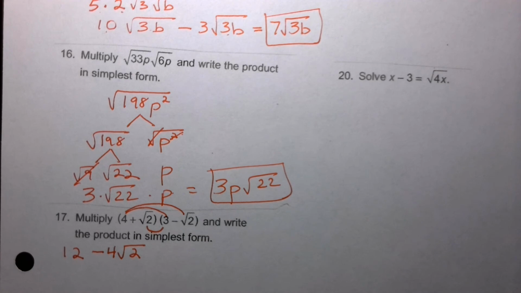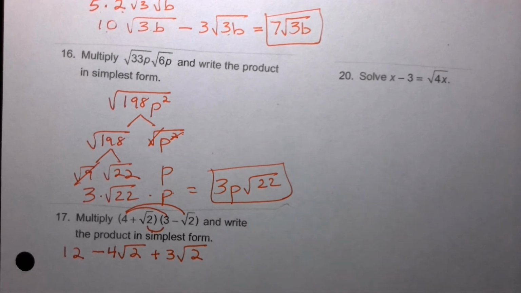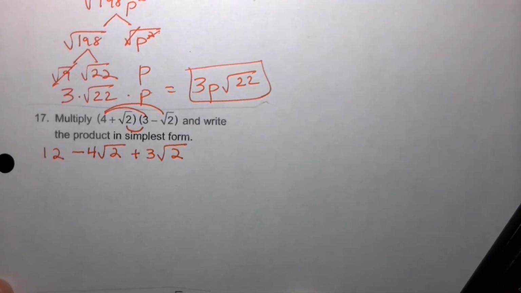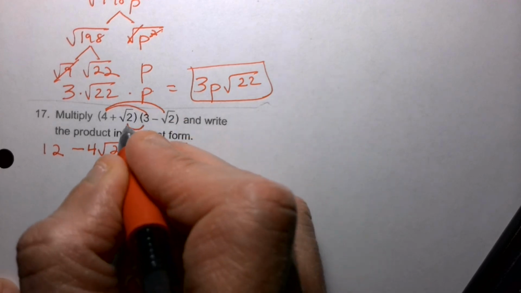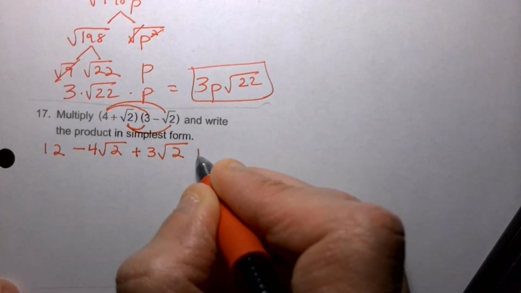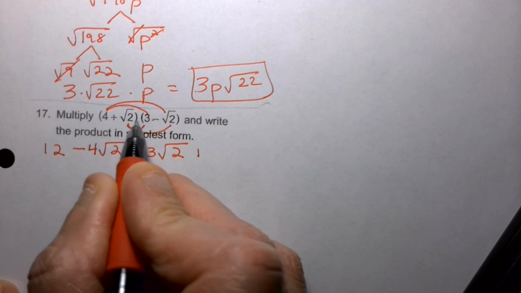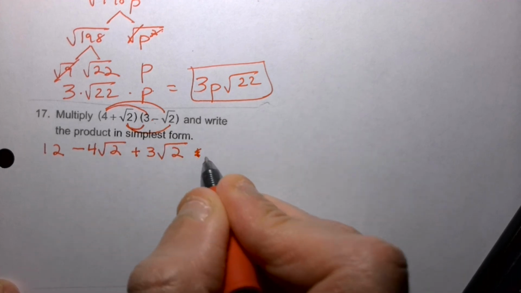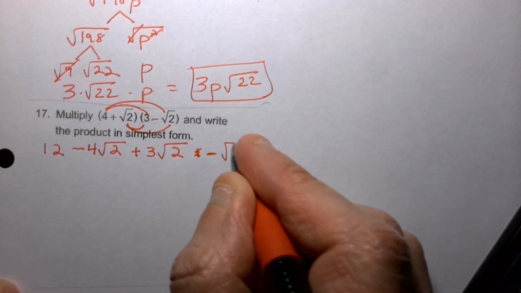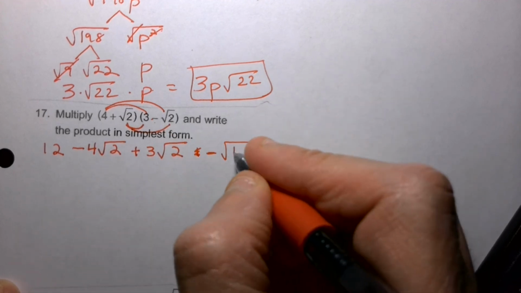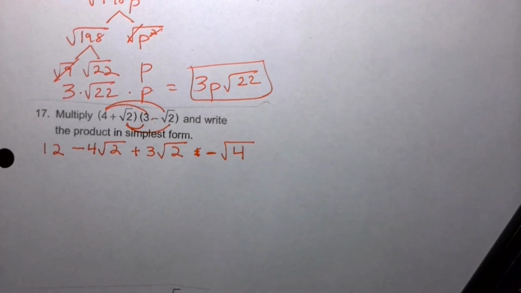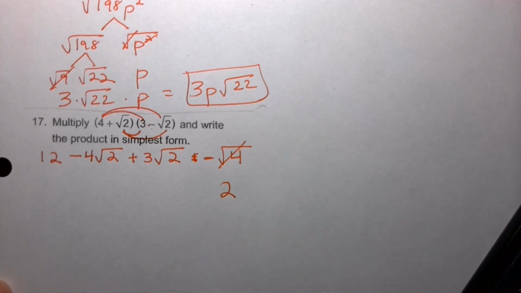Now we go to the next one. Square root of 2 times 3, always put the whole number first, plus 3 square root of 2. This is difficult. Rewatch it over. And lastly, square root of 2 times square root of 2. And it's a negative because we have a positive times a negative. So it's a minus square root of what? 4. You multiply what's under the square roots when you're multiplying. So that's nice. That comes out to 2.